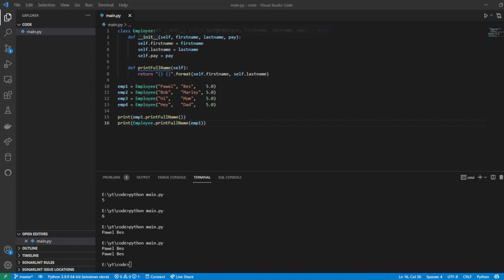Let's talk a little bit more about this init class. So why do we have these two underscores in front of the init and then after it? In Python, we call these dunder, and these are special classes defined by Python. There are quite a few that actually exist, but this init function will run every time that an instance is created. So whenever we go to this line and call employee with the variables inside of it, it will call this init class with the variables that we passed in, setting all of these class variables so that we have them ready to go whenever we want to print out the full name or do anything else with that instance of the class.